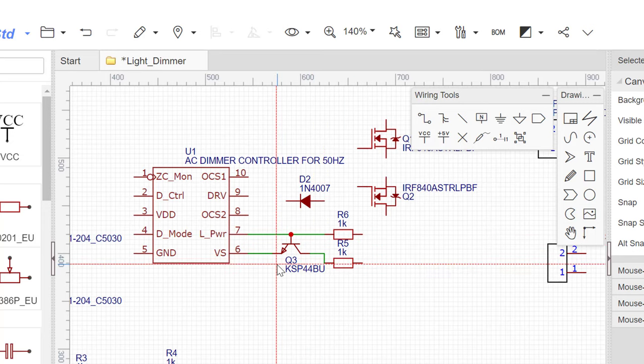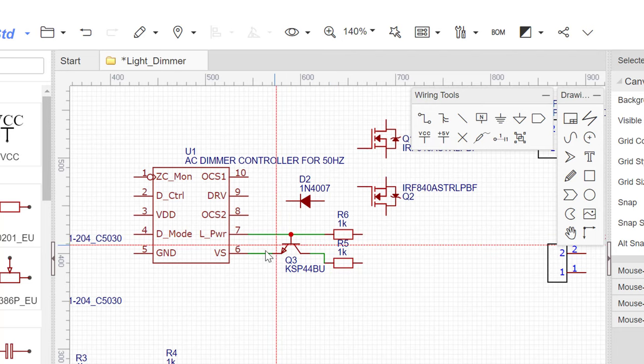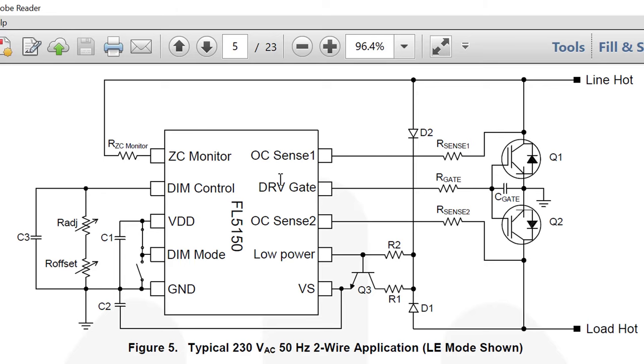So you just basically have to click one point and then go to the other point and click again, and click another point and go to another point and click again. When you are done wiring, you just merely need to press the escape key to stop the wiring, and that is that. So let's go ahead and wire up everything just like we can see here in the schematic.